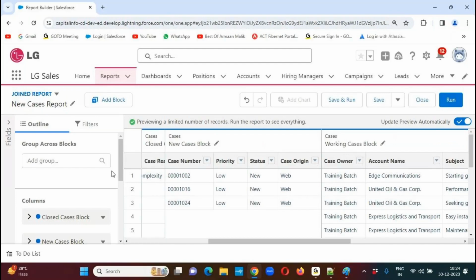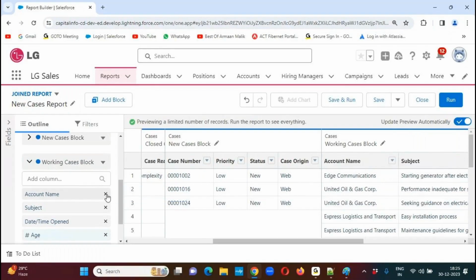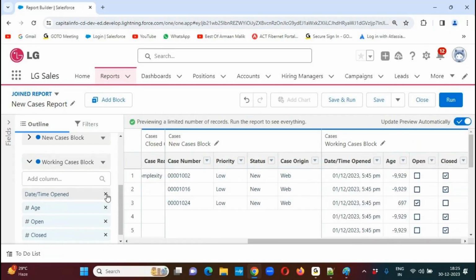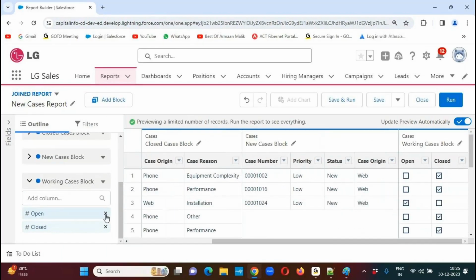Let's see. In the left panel, we have a separate section for the working cases block columns. I don't want the columns case owner, account name, subject, date time opened, age, and closed.